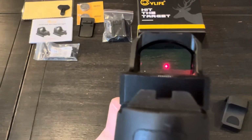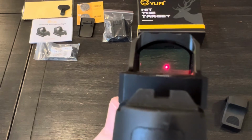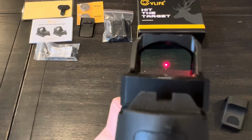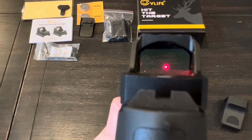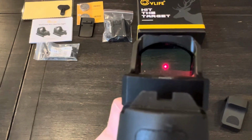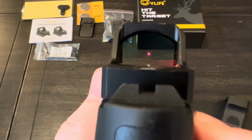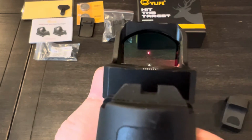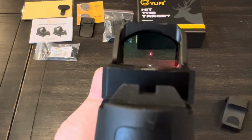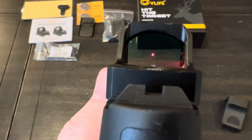Another thing I'd like to mention is on the higher settings, like 9, 10, 11, 12, there is a starburst that's pretty noticeable. I do have astigmatism in both eyes, but even looking through the camera right now, I can still see it on there. But on the lower settings, like this is 8, it completely disappears. And honestly, this is where I would typically run my red dots. It's in the middle anyways, like 7 or 8. So that doesn't bother me, but I just wanted to report on it.